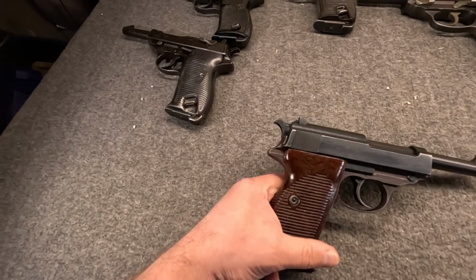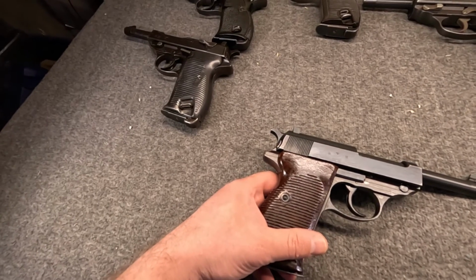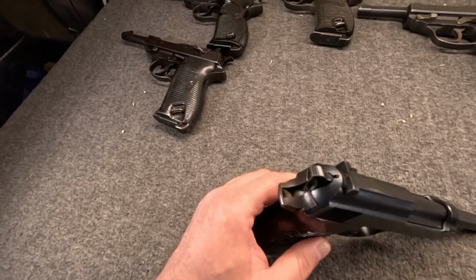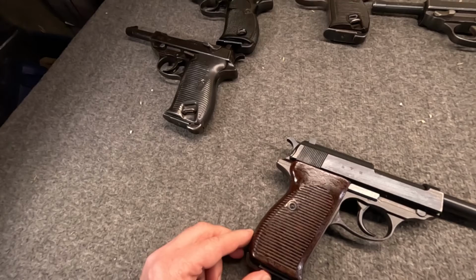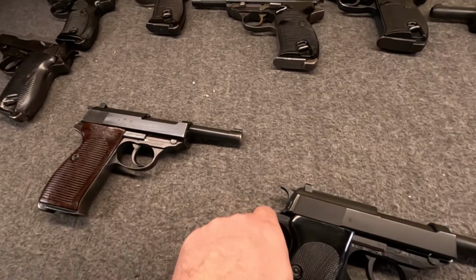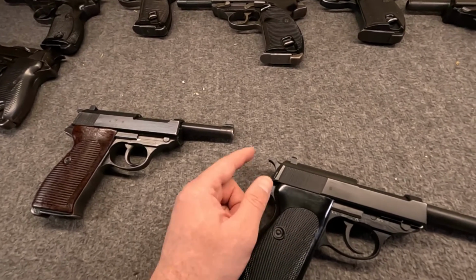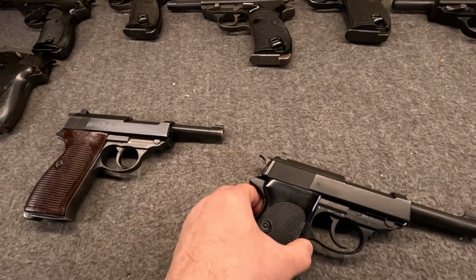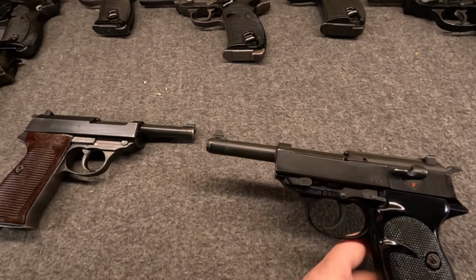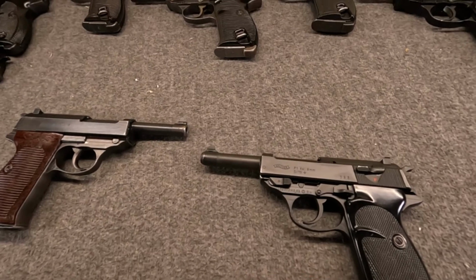Like I said, your wartime guns will usually have a 2-digit year code, be marked AC, BYF, SVW, CYQ. They'll have Waffen amps. You could also find some wartime era guns with HP markings, although those are far less common. Post-war, you'll of course see West Germany. You'll see Ulm. You'll have a Walther banner, some of the time at least. No Waffen amps. You'll have the modern black grips, or you could have commercial wood grips.